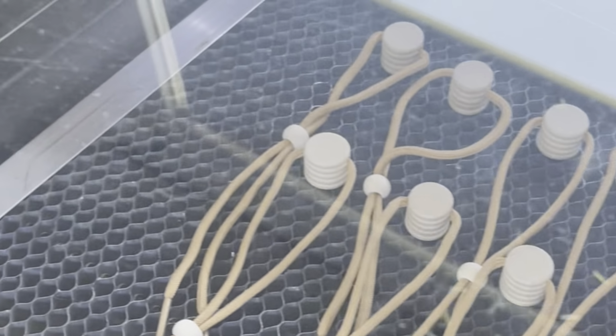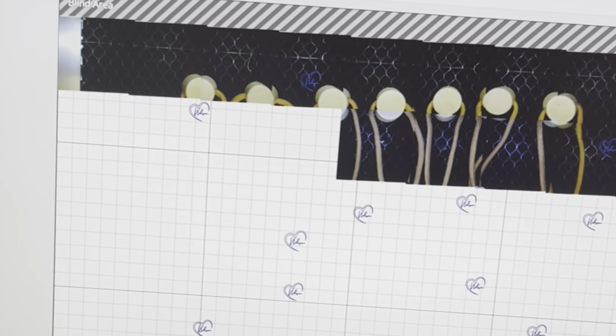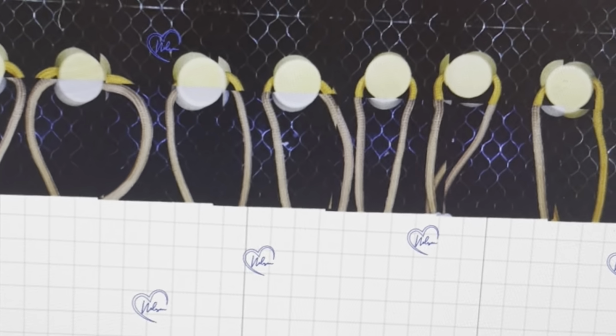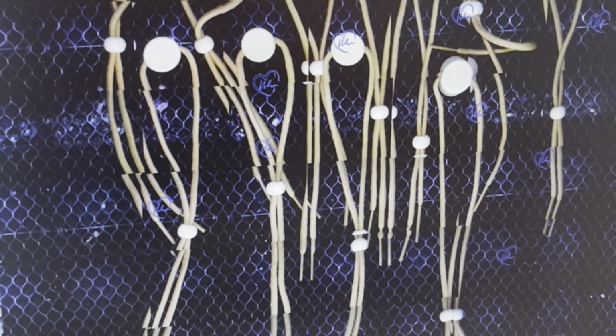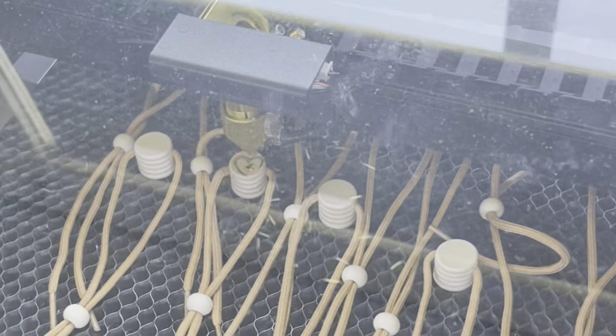Then we have to go over to the computer and tell the computer exactly where we want the symbols to go. Here, it's actually taking a photo of the tray of all of the items that we just lined up. Then we're literally just going to be dragging the symbol over it. So you can see here, this is the computer and it's totally ready. Now I'm just dragging my logo onto each one, and it's going to tell the machine how to cut it, or label it, because some of the machines cut.